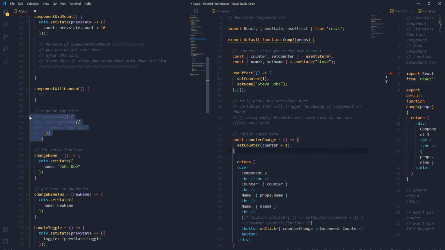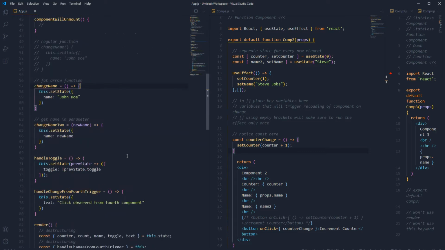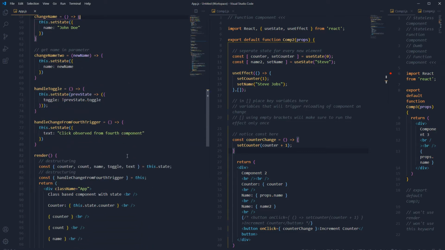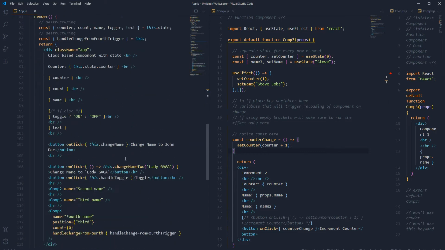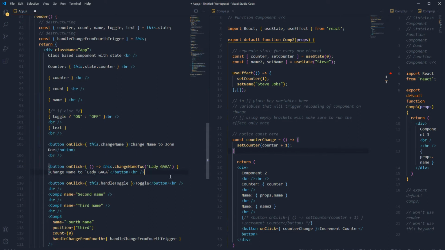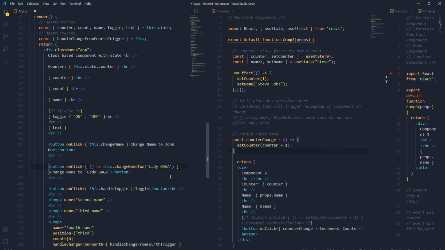But I will prefer fat arrow here. So this was a function and event handling, and let's see what we have got next.